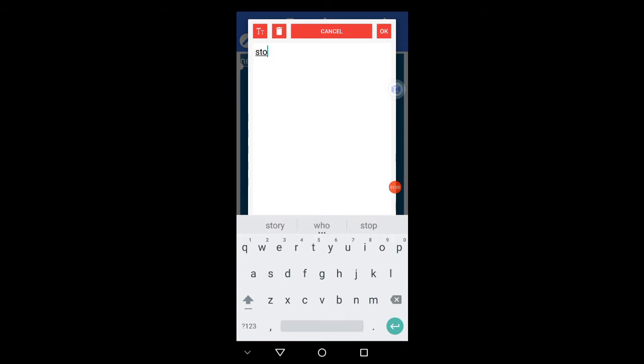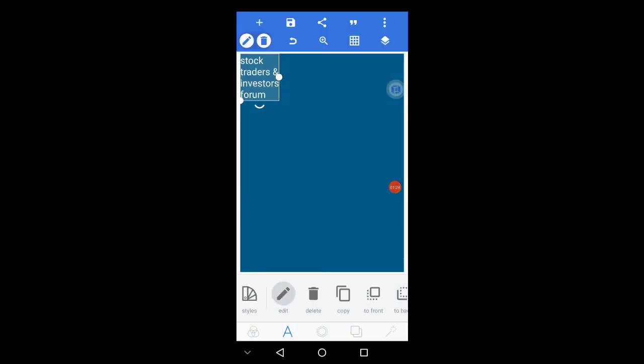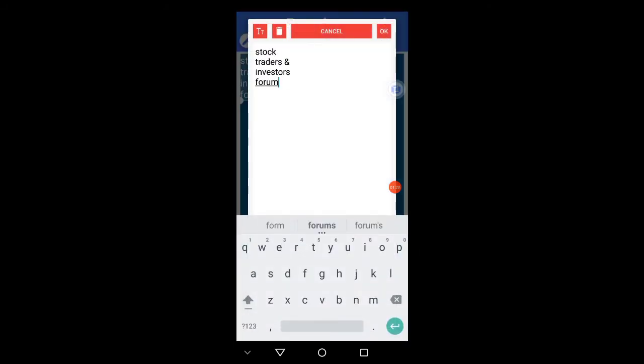Traders and investors forum. So in Pixellab, if you click this text icon here, the capital letter T and small letter T icon, it transforms any text to uppercase or lowercase.